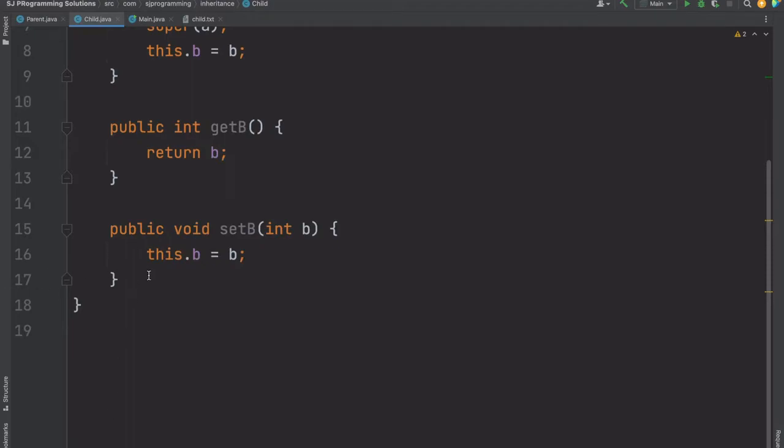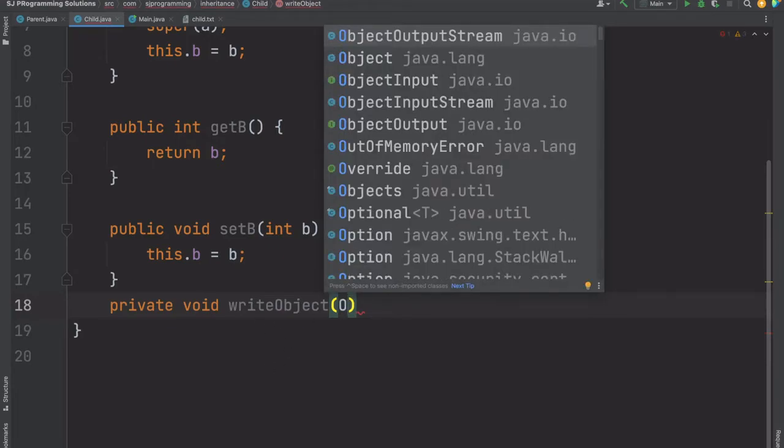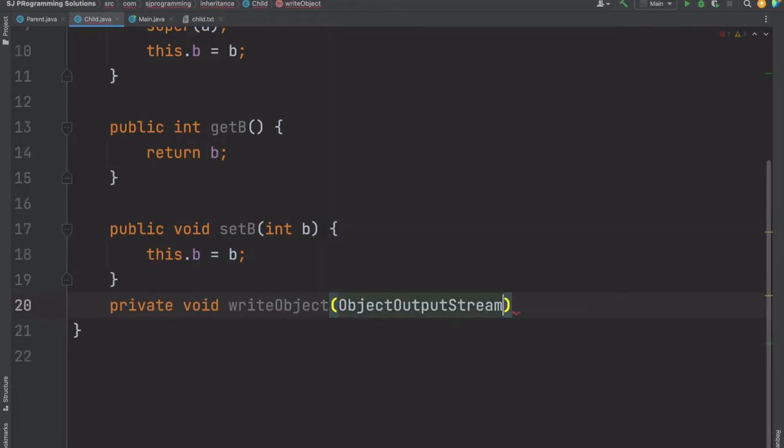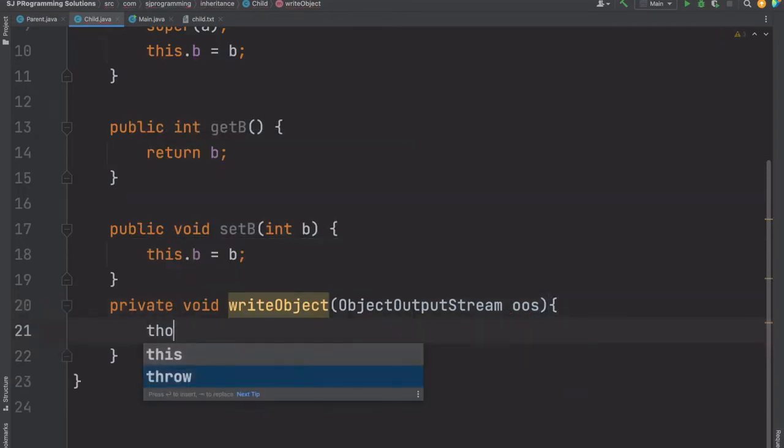So how we can override? Let's write private void writeObject, and the writeObject method will take an ObjectOutputStream. And here we have to throw the exception.